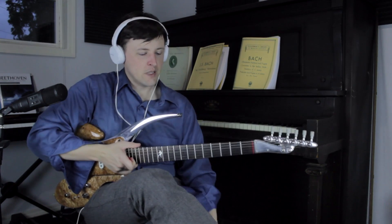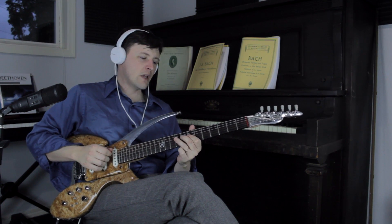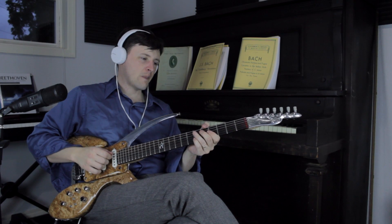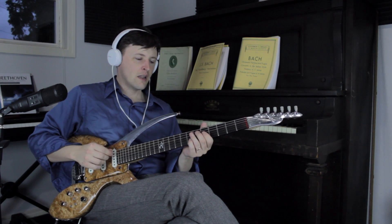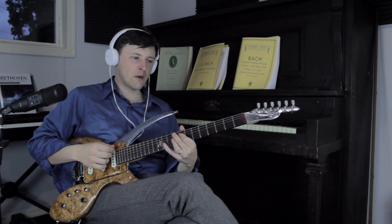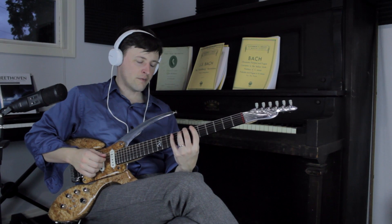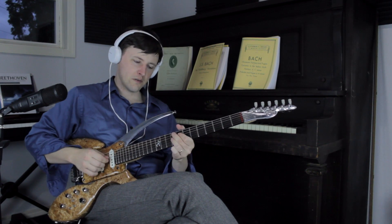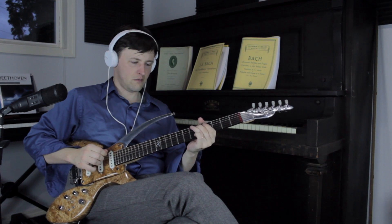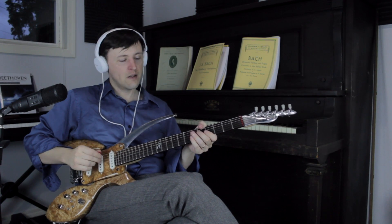Doing the same thing here in B: we had B7, where we play a B minor pentatonic. Then we have E7, E13, where we play A flat and we flat the fifth of the pentatonic. And then we go back to the B7 where we play our B minor again. Then we have F sharp — it's going to be non-functioning, so we play B flat and we flat the fifth. And then we've got an E7, so we do the same thing we just did for the F sharp, except down two frets — A flat minor pentatonic, flatting the fifth of the pentatonic. Then we go back to the B.